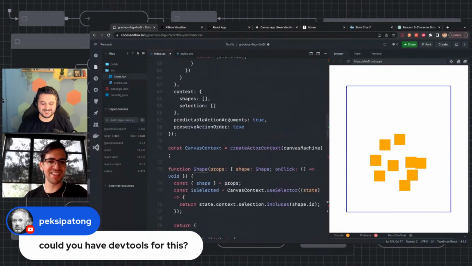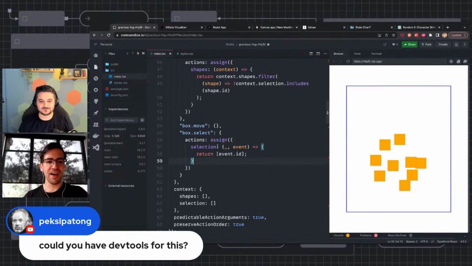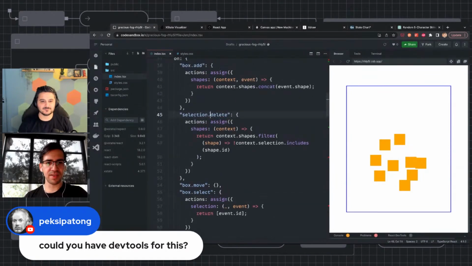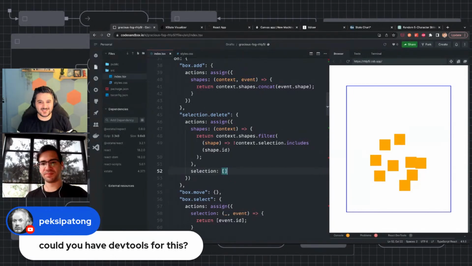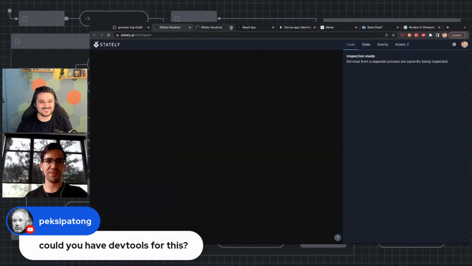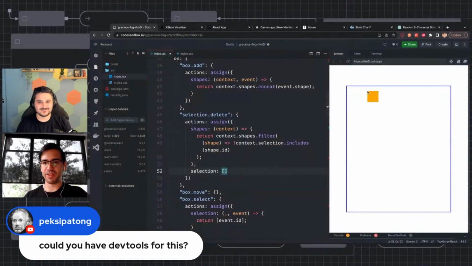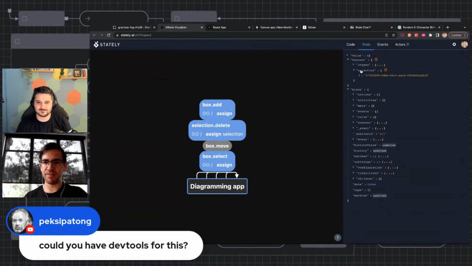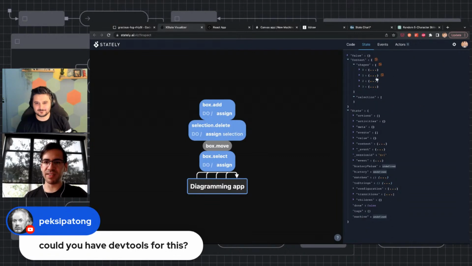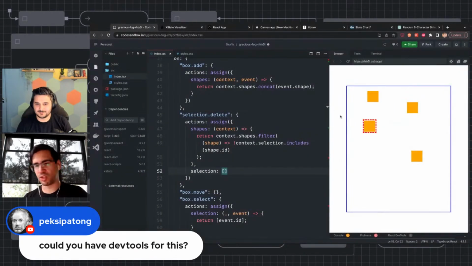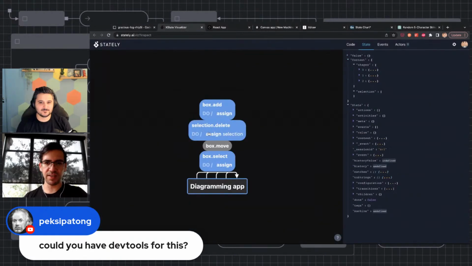Okay. Because, and this is another feature too, box.select, selection.delete, we're not doing anything with the selection. Oh, you're right. Yeah. So it just happens that the shape isn't on canvas anymore to be shown. Right. All right. So now when we create some shapes, boom, boom, boom, select one of them, and we see we have a selection, we have a bunch of states. When we delete, it's going to both delete the shape and also delete the selection, which it did. I actually forgot which box it did, so just for my own sanity, I'm going to click this again.